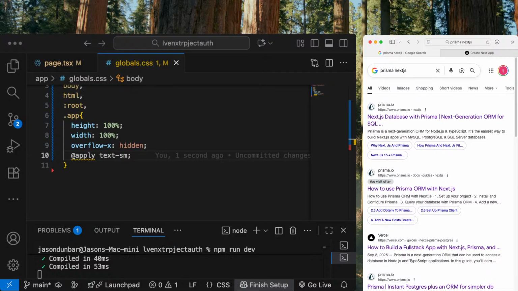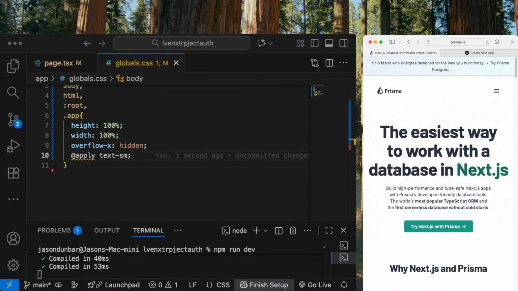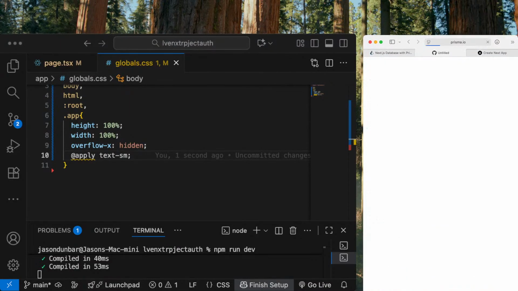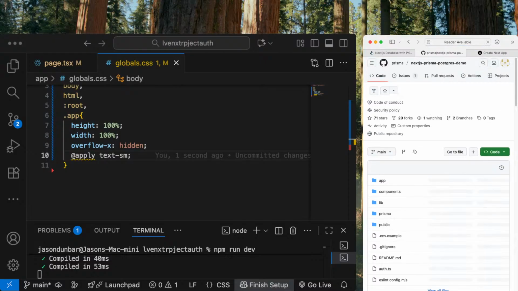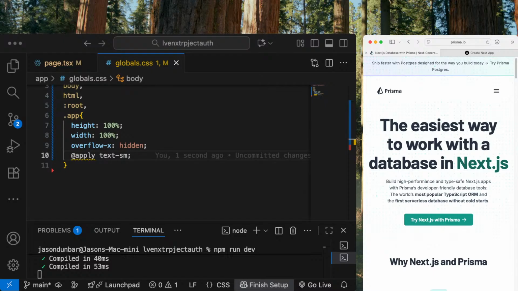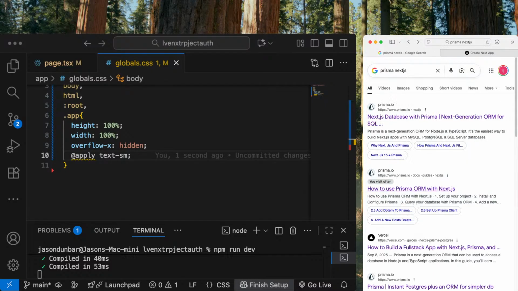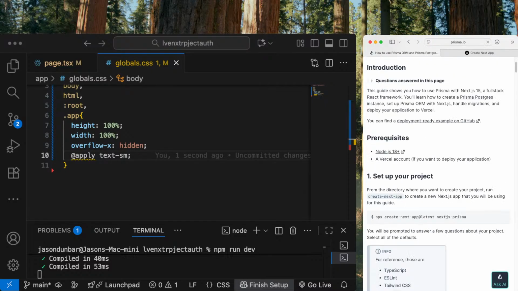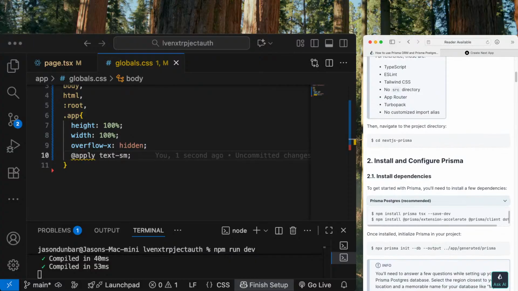So in Google, I just typed in Prisma Next.js, and it should take us to, maybe it is the second one. Yeah, this is it.